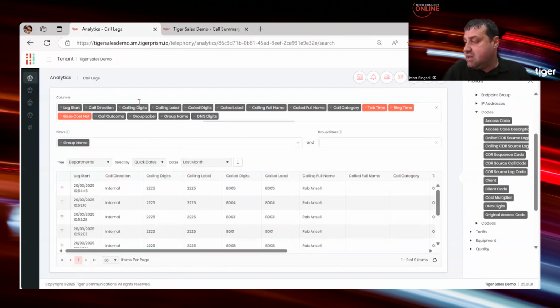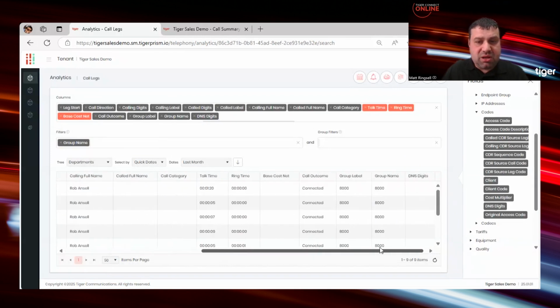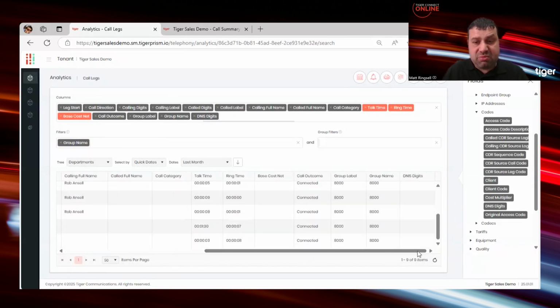So filtering on the groups, that's how you do it, and that will then return your data set here. Now, I've got my data set with all of my data. What am I trying to achieve from it? Maybe I want to count how many calls have gone into that group.